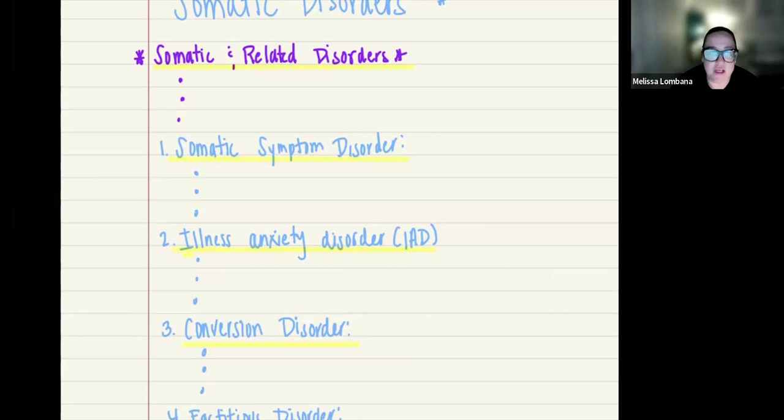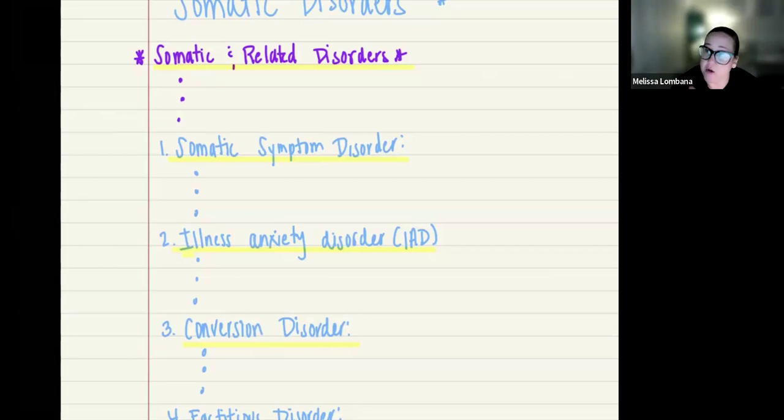And the key with this one is that there has to be an actual physical symptom, okay? And this is where their thoughts, feelings, and behavior focus on the symptoms, right, of the pain or fatigue, and that's all they can think about, and it's going to disrupt their daily lives. Now, these are not imagined, again, they're actual real symptoms. So here's an example of what that would look like. Let's say they're having chest pains due to acid reflux, a really common symptom of acid reflux.